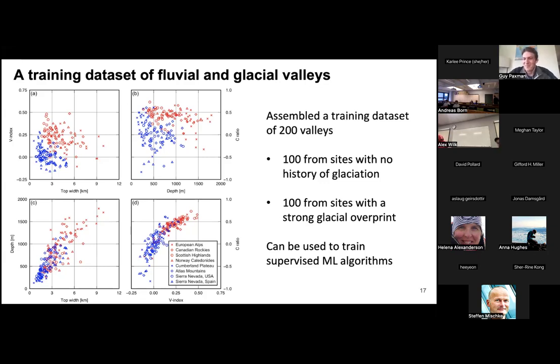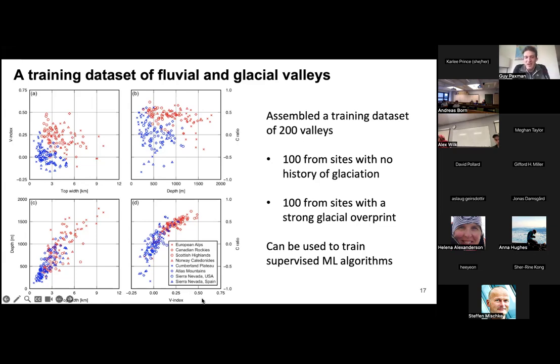Sure. Yeah. Absolutely. I think that's a great question. So I'll try and explain a bit about how we set this up and the reasons we chose to do what we did. Essentially, in these areas, the main characteristic we were looking for is whether there are landscapes we can be pretty confident about in terms of whether ice played a major part in making these landscapes look how they do today. That's how we governed which sites we chose for the training data set.